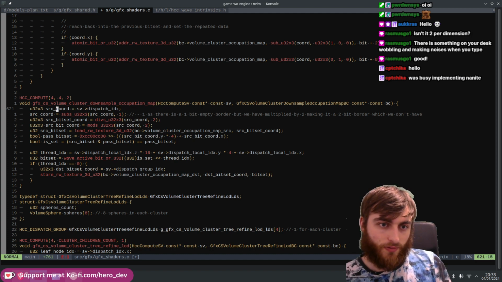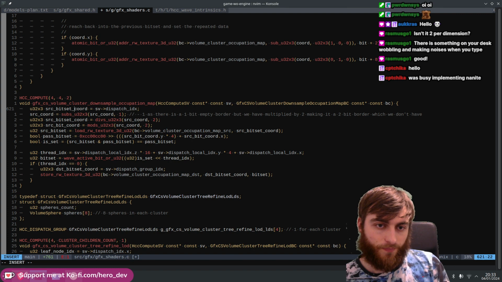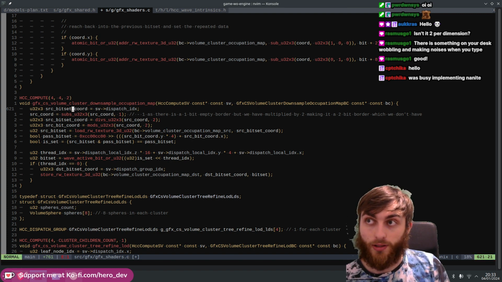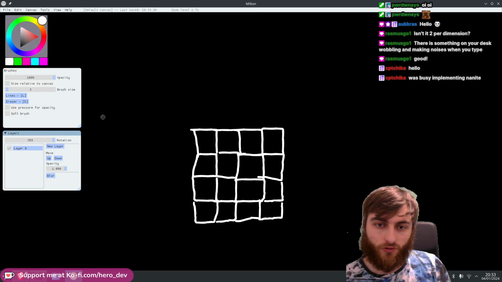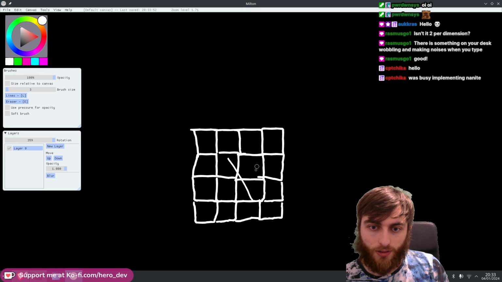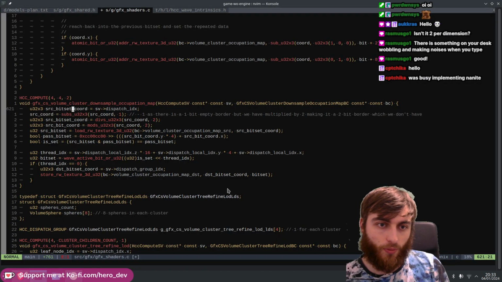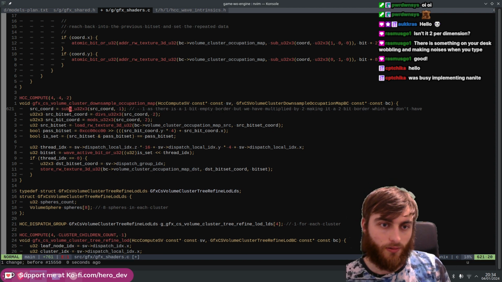So that's the bit set you'll be indexing into. And the coordinate is always, because it's repeated, the coordinate is always just the one in the middle. And we just need to check there. And that's it, and that includes the border problem. So we don't need to do anything like this.